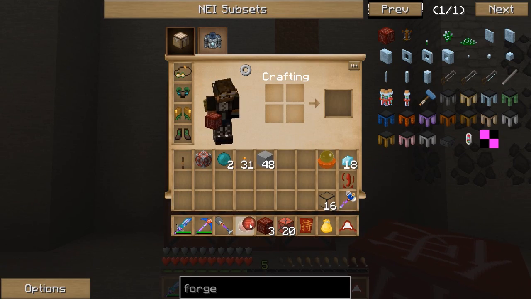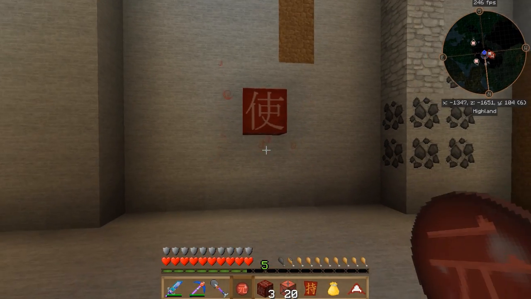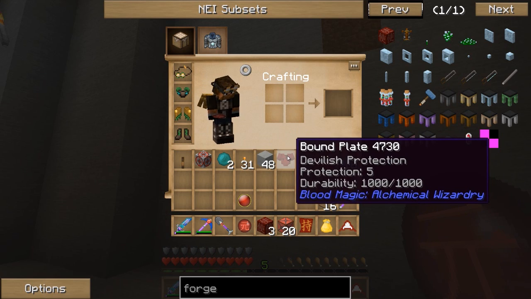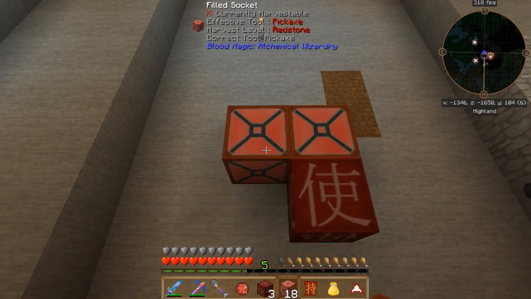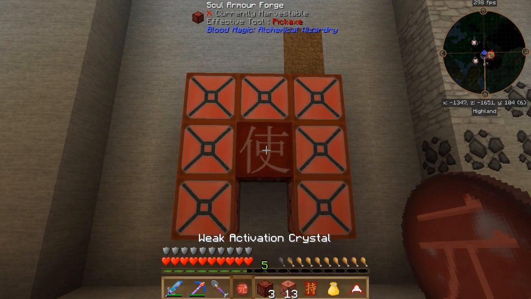And then I believe if we take our weak activation crystal and right click, whoa, so all I needed was one? All I needed was one soul armor forge, really? That gives us a bound plate. This is our chest plate. So now, let's see if we can actually get the rest of these up and running. So my little bit of a derp, you guys can learn from my little derp this evening. Like I said, I'm tired.